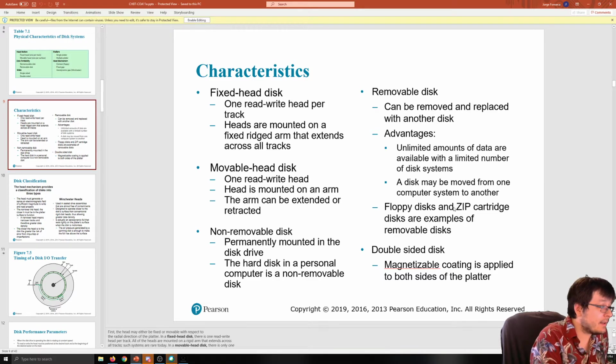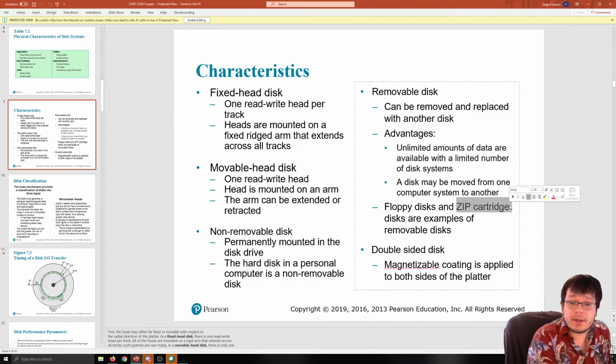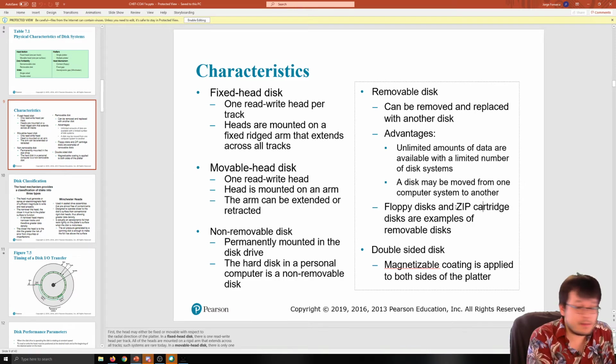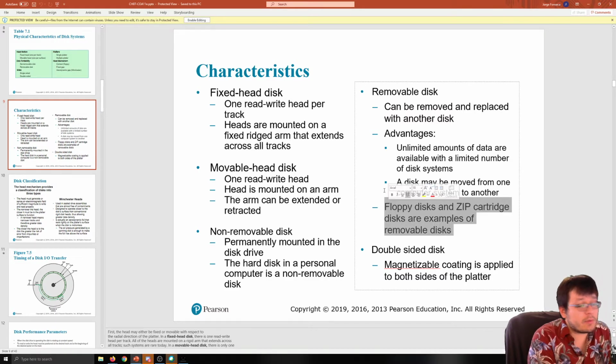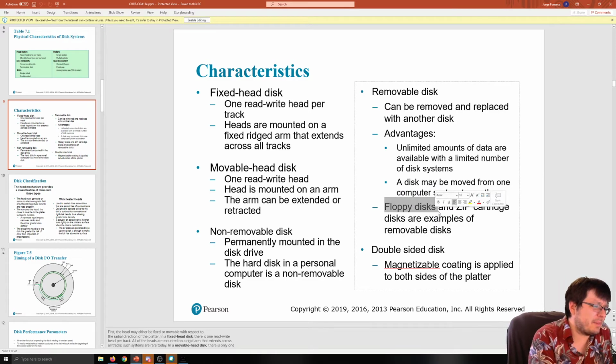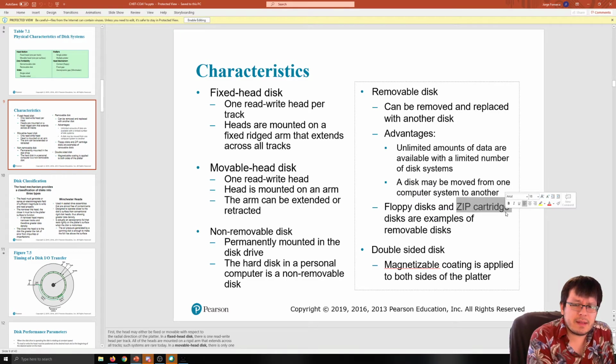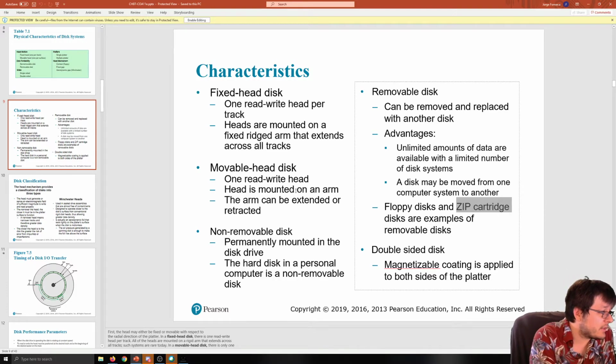I'm actually glad they talk about ZIP cartridges in the book, because I had one of those, and that technology died. I think we had like 2 of them maybe. They're like big fat floppies. They look like Nintendo 64 games, but those were examples of removable hard drives per se. Floppies not really, because they're tiny, but the ZIP cartridges were pretty big. I frankly thought they were the predecessors of flash memory, but then I realized they're actually hard drives, like disks. So yeah, okay.